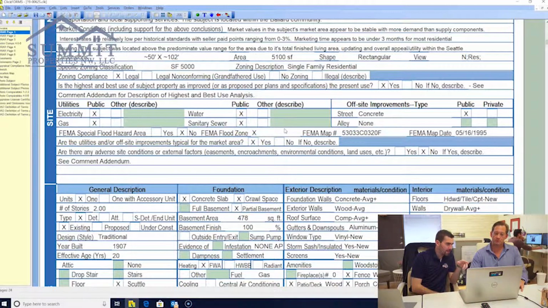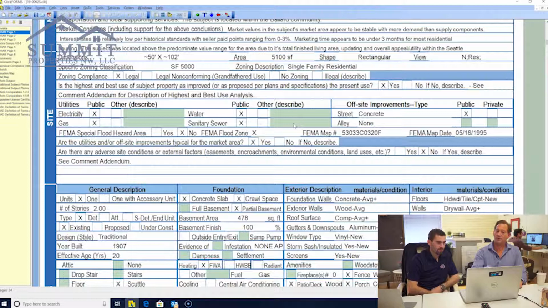How do you clarify whether it's on sewer or on septic? Yeah, so we look at the tax records, we look at prior MLS listing histories, and this is in Ballard, and this is on a 5,100 square foot lot. So if it's on a septic system, that's not really going to work, because after the footprint of the house, you're going to have about 10 square feet for your septic drain field. But if it was, you would put other and then septic? Yeah, we would check other and put septic.